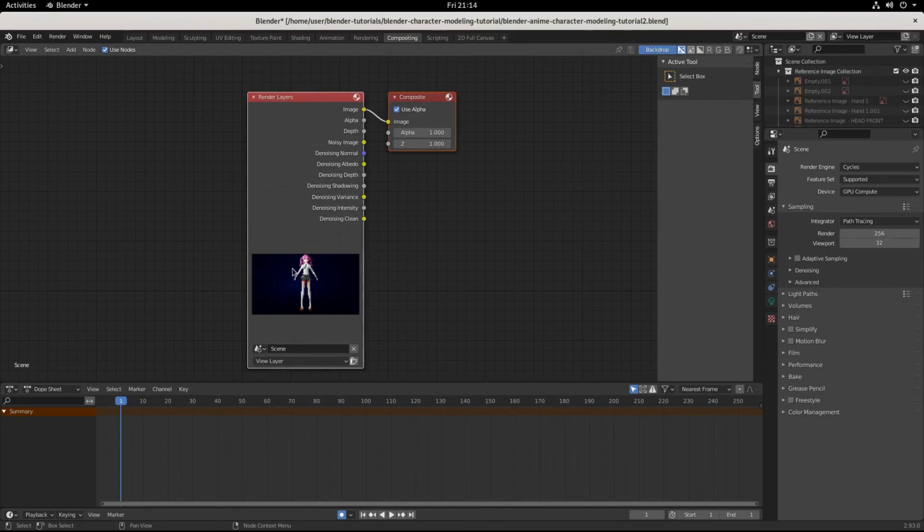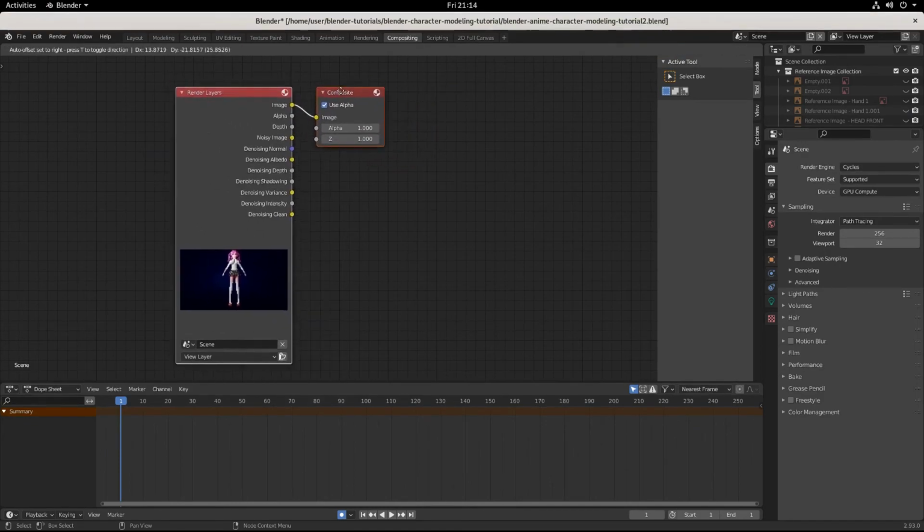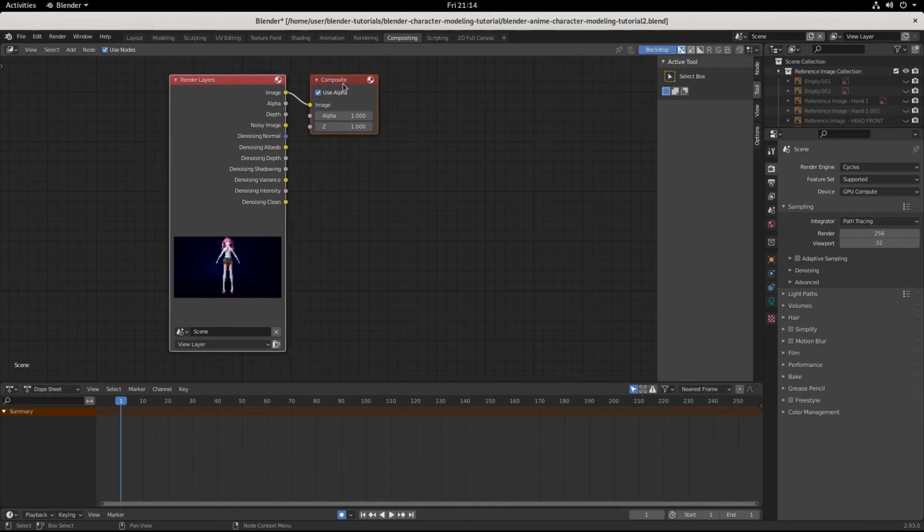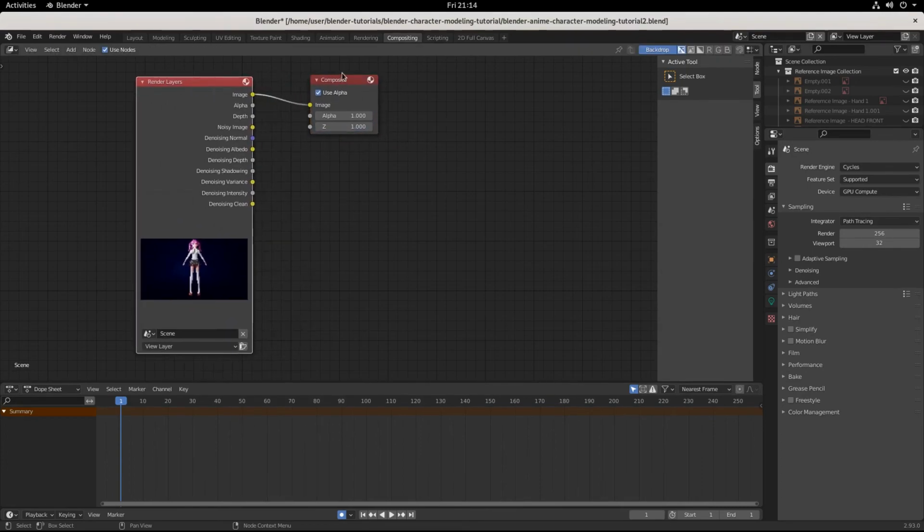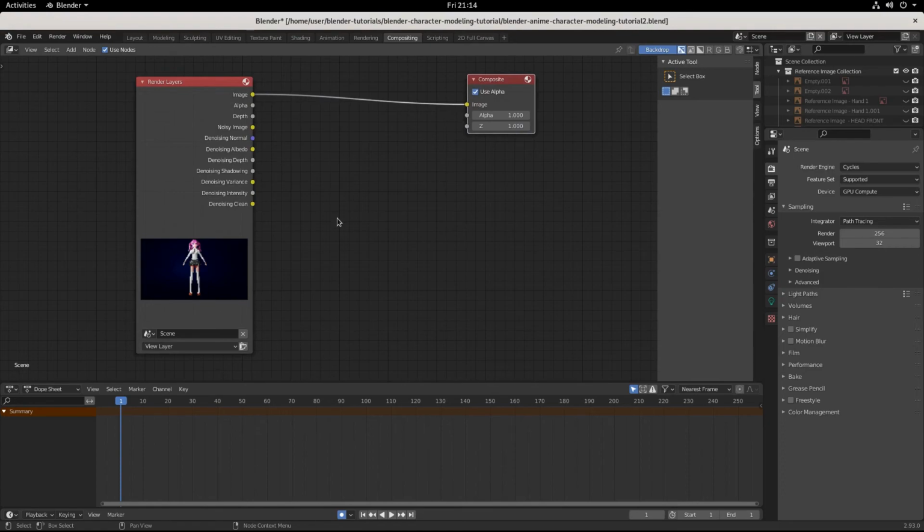Okay, so we want to denoise. Noise is, you know, like the specs on the image. Okay, and so we're going to add a node for that. Shift A, and then search for denoise. Shabam. Okay, and we have 3. Look right here. We have 3, and they match with these 3.